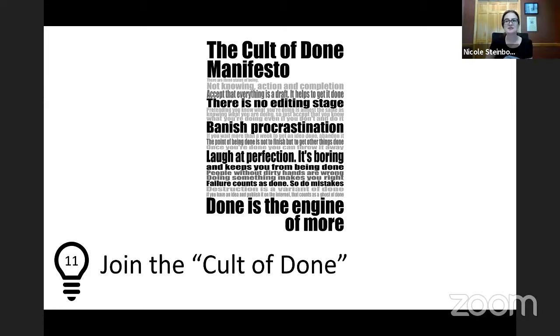So when I was in college, I was a master procrastinator, which caused a lot of stress. Whenever I had a big project due in a couple of days, it was the only time my apartment would be clean, because that's when I would decide I'd have to not work on the project because I needed to clean. So slightly productive. But really, procrastinating gets in the way of being done.